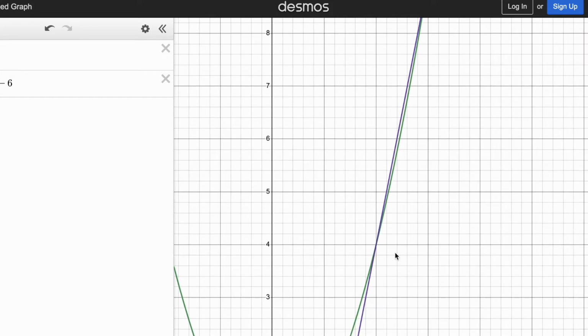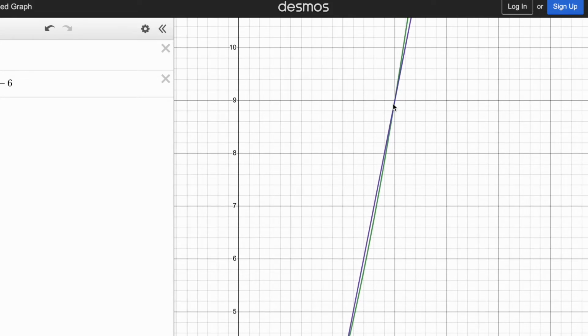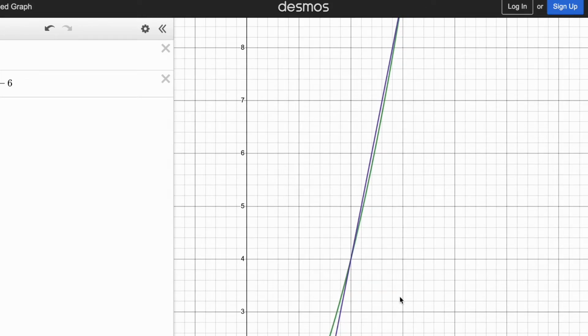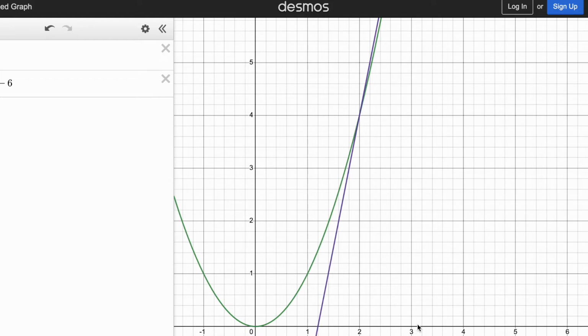And this is why it is very difficult to draw these graphs by hand, because do you see the intersection points here? So here is one intersection and here is another intersection. The latter one is at x equal to 3. This is x equal to 3. And this is x equal to 2.